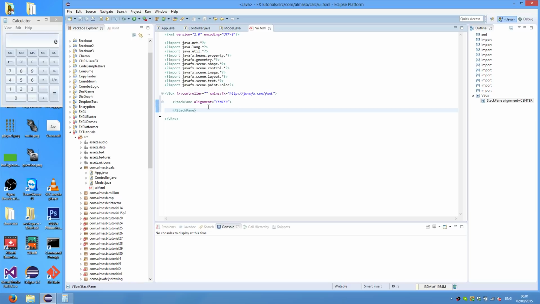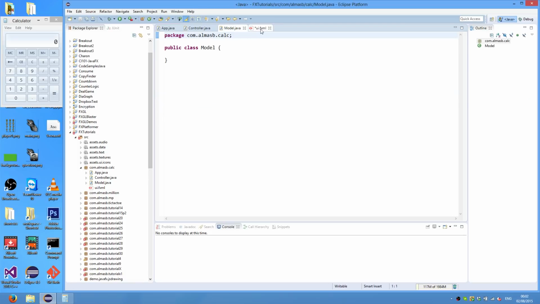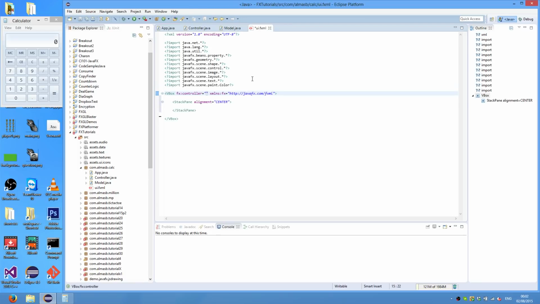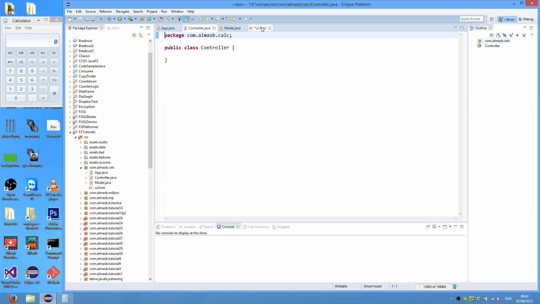Alright, we'll need to set the controller first. The controller is the class that will be creating the connection between our model, which is this file, and our view in this file. And you will need to specify the fully qualified name of the class, which is the package name dot the name of the class that is our controller.